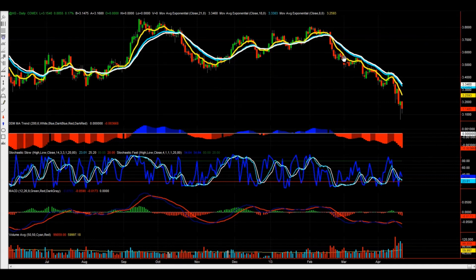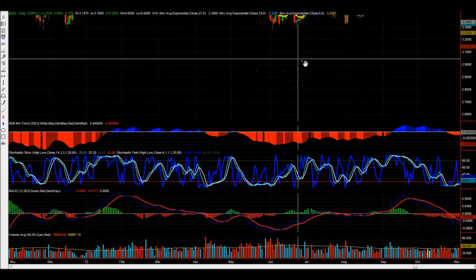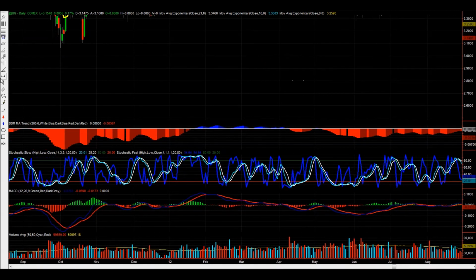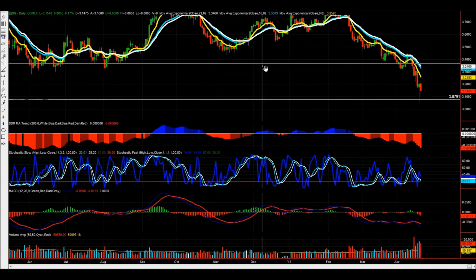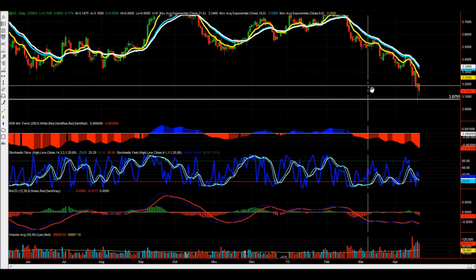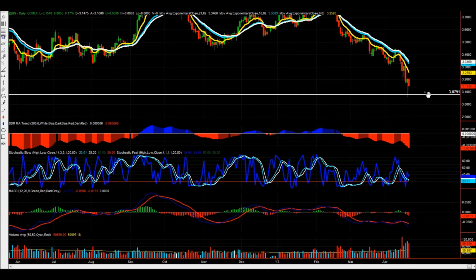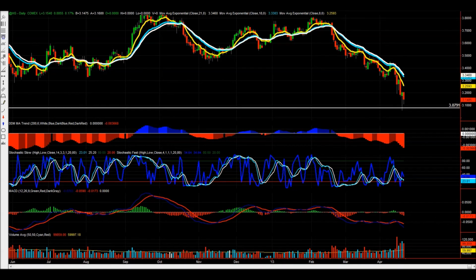It looks like we put in a minor double top here. Copper's looking weak. I don't even know where support is on copper. Probably somewhere in and around these levels. And we tested that level, so that's interesting. It'll be interesting to see if we hold this level and push back to the high side for copper. Copper's looking weak.